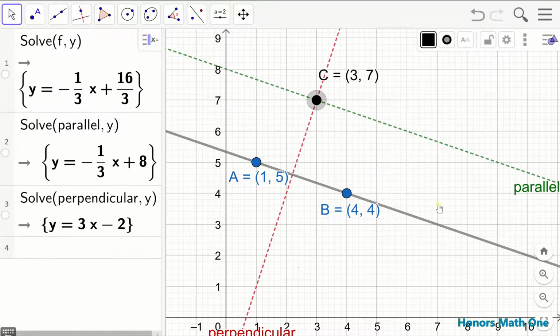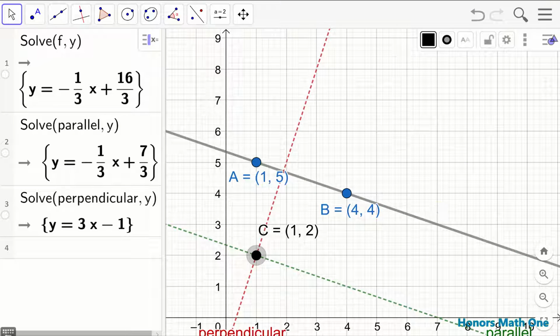So let's say point C is at 1, 2. I could ask you this question. What's the equation of a line that goes through point C and is perpendicular to the line that goes through AB? So you can see I'm talking about this red dashed line. What's the equation of that line? Well, in order to answer that question, I need to know the slope of the line through AB, and I can see the slope of that is down 1 over 1, 2, 3. So this line through C has to have a slope of the opposite reciprocal of that. So instead of going down 1 over 3, it should go up 3 and to the right 1.